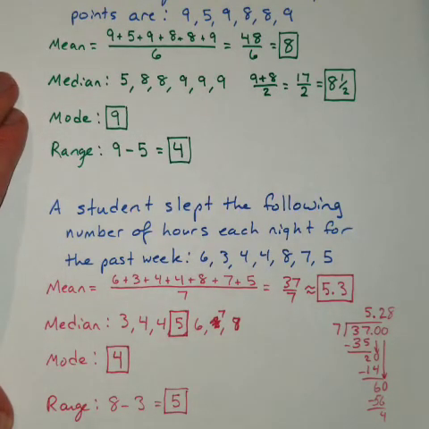Okay, so that gives us a couple pretty good examples then of the mean, median, mode, and range. You'll see several examples in your homework where the numbers are a little bigger, or where you have more numbers than just 6 or 7, but the calculations are all the same. Okay, same ideas.